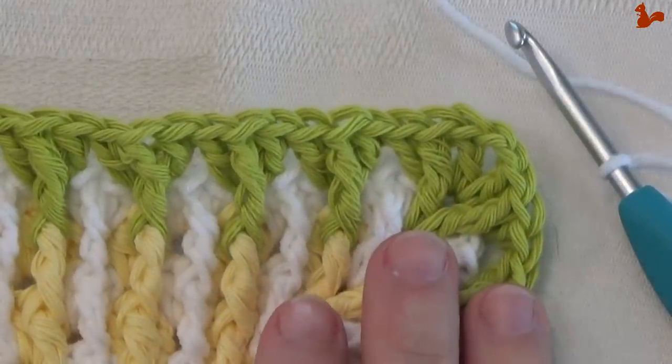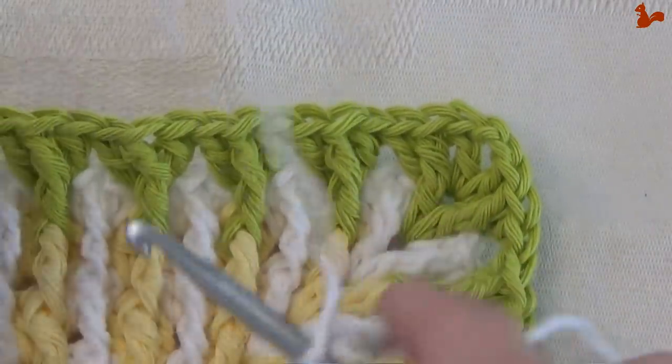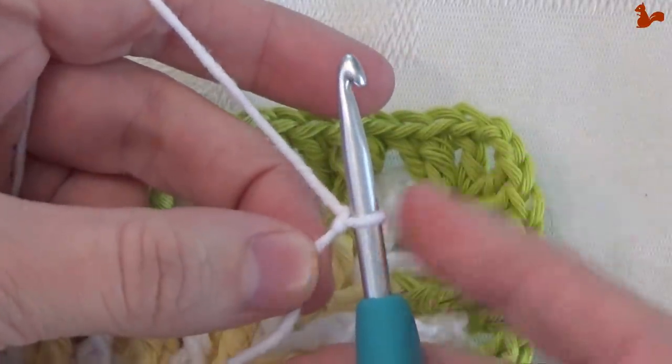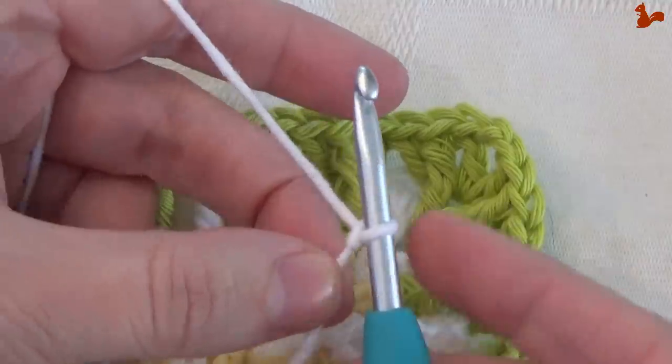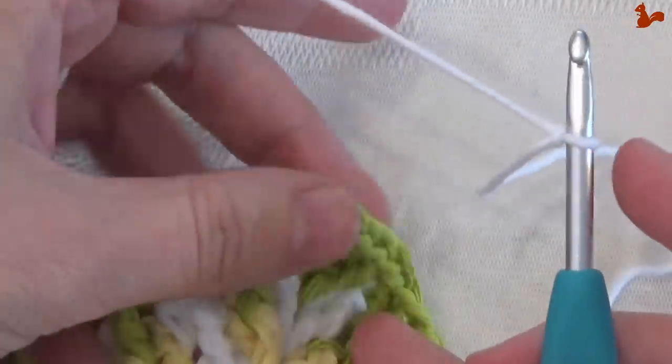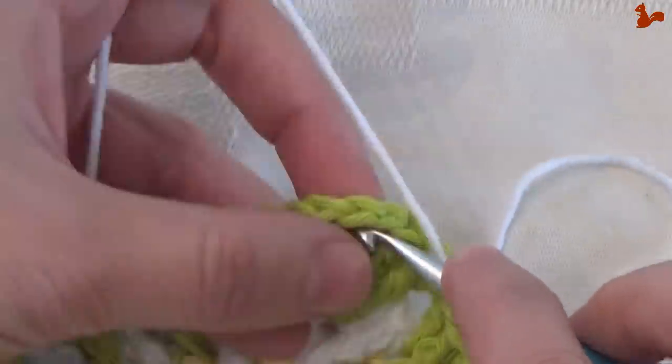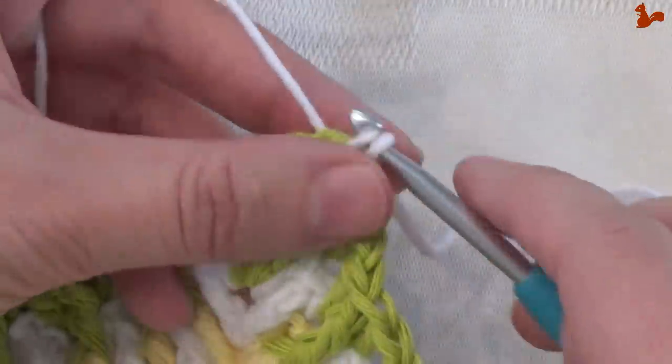Round 9 is different to all your other rounds, so don't go on autopilot. This round is different. Color the white color on my hook with a slip knot. I'm going to start in any chain 2 corner space. Start in the corner with a single crochet.